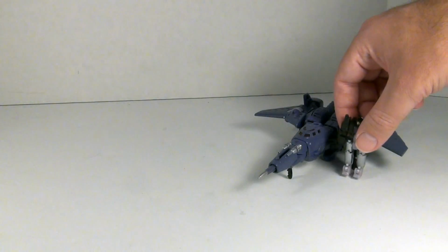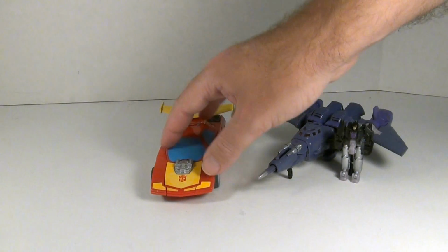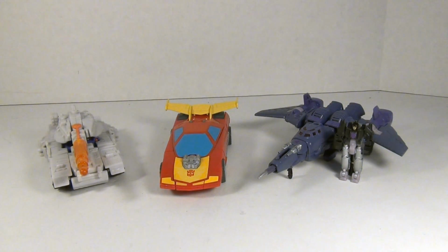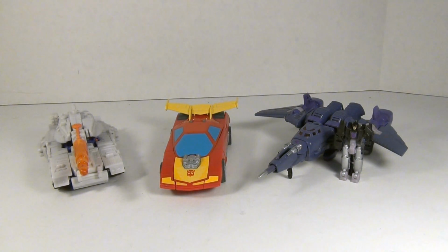Now for the last comparison on this one, let's bring in the other two characters for the set. We got Hot Rod here. And Galvatron. As you can see, they look pretty good together. Now, as I mentioned before, Galvatron's my least favorite. Hot Rod's, or Rodimus, is my middle favorite, and Cyclonus is the favorite of the set. So, yeah, now you see all three of them together. Even in vehicle mode, they look pretty good. Although Galvatron should be much bigger. He really should be a Voyager size because I think that would have worked so much better for him. Anyway, I think it's time we got Cyclonus into robot mode and see how he looks there.